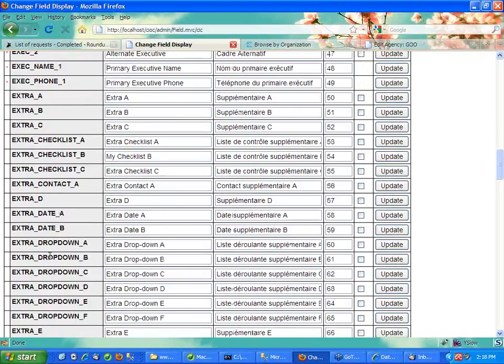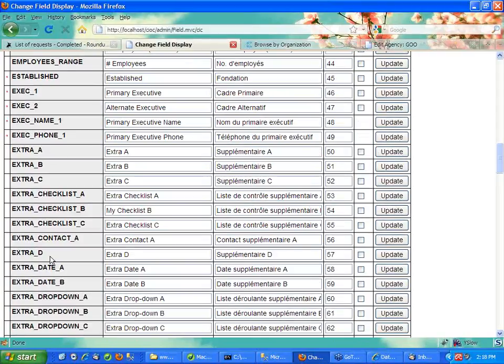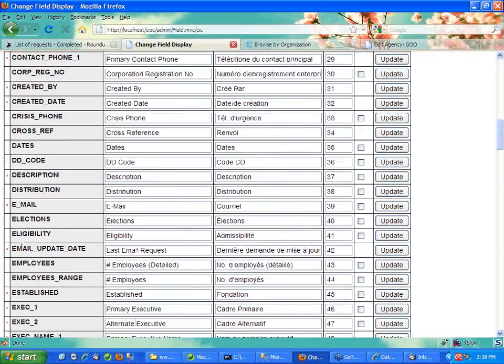Besides the extra fields, we have a number of additional fields that are available, which really will not be relevant to most of you, but are available. OCG number, the Office of the Comptroller General. WCB number, so Workers' Compensation Board number. Corporation registration number, tax registration number. Those are all new fields if you're interested.